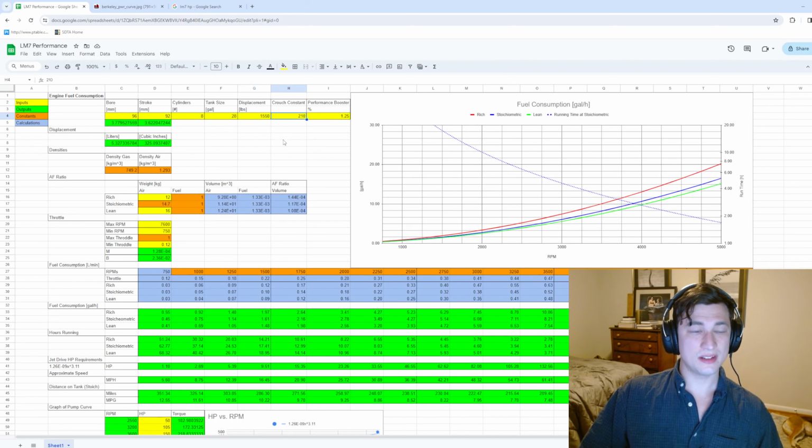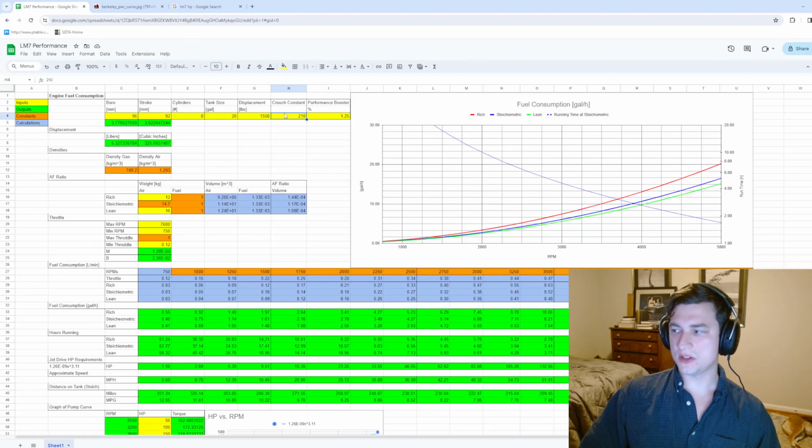The Crouch's constant is a unitless dimension that characterizes the whole form of a boat, and it's just a number essentially that goes into calculating the speed of a boat based off of its amount of drag and horsepower. For instance, a pontoon boat would have something like 150, and then one of those really high performance speed crafts might have a 250. Based off of my hull form, I would have about 210.